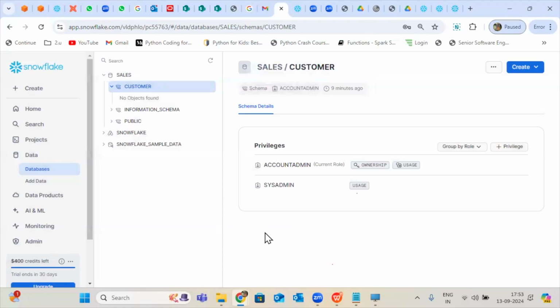Then what is usage? Suppose I give my mobile to you, what will you do? You will use my mobile. Use means you can take photos, make calls, whatever it may be. But you cannot do more than that. Existing changes you won't do. If you want existing data, you will use the existing information, but nothing more than that.